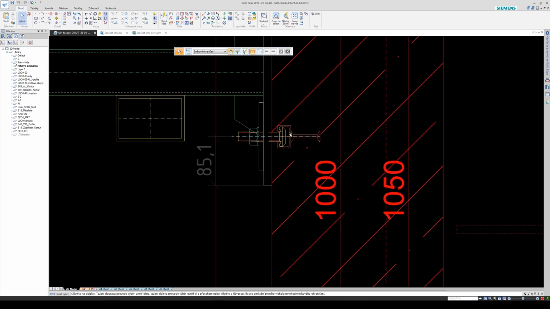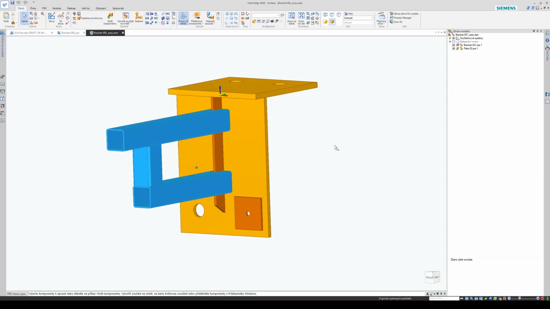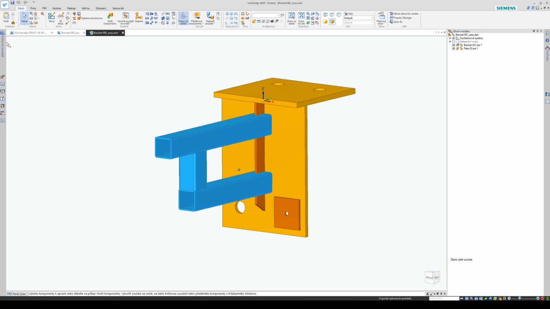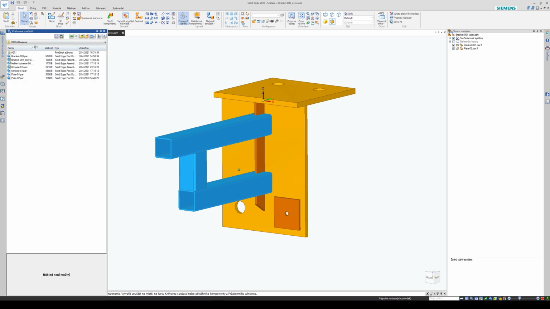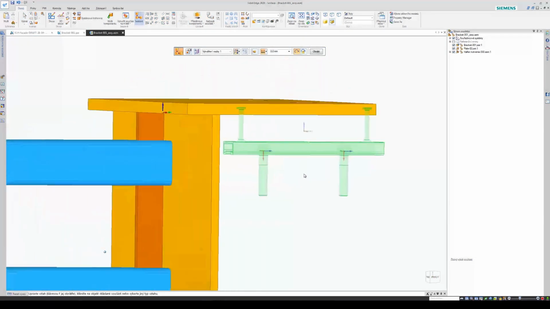Concretely, this one is from the company Halfen. Okay, so I have this anchoring system here. Let's grab it to the assembly. Okay, it looks like this.